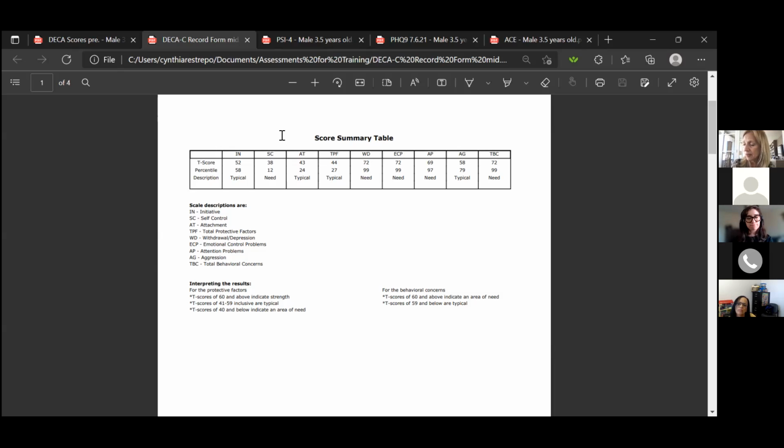I'll make a couple of comments while we're waiting to see if there are other questions. I thought that your discussion and description of how you use these measures as a point of discussion with the mother is an interesting use. I touched on that earlier, but I think you really illustrated how you use the measures to check in with the mother about the accuracy, or to work with her on what you wanted to work with on her. So I think that is an interesting use of measures.